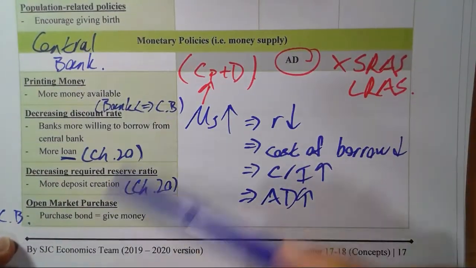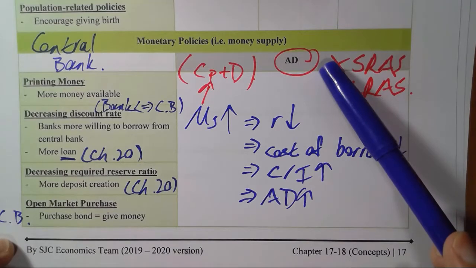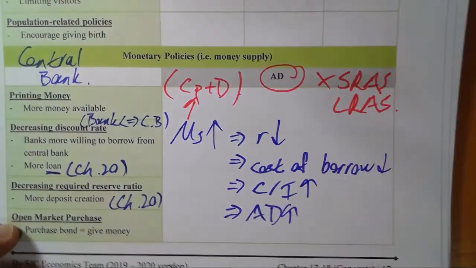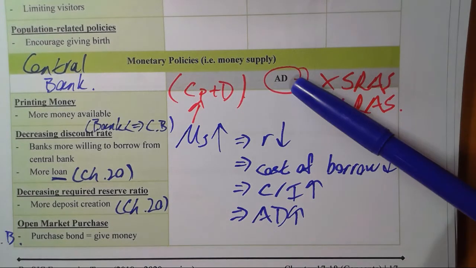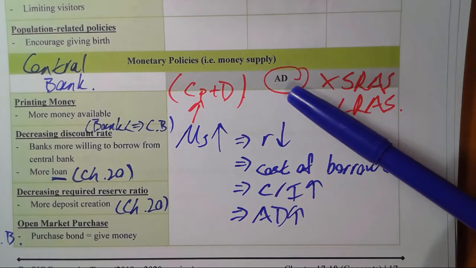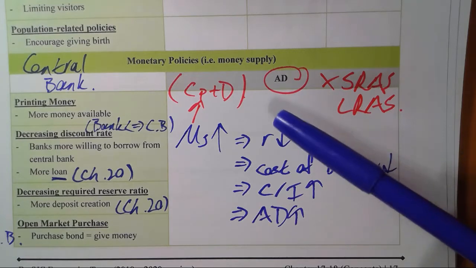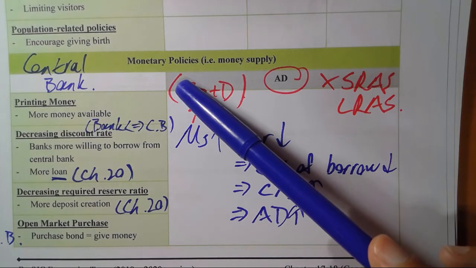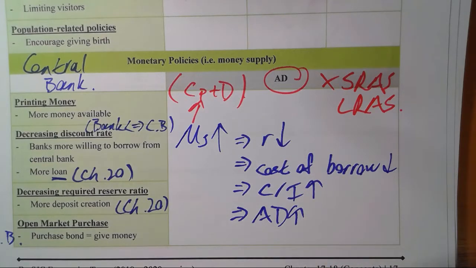Okay, so these are the four monetary policies. Remember, these monetary policies only affect AD. Okay, that's why monetary policy. In fact, if you remember from our part 5, we say that moving AD would only have short run effect on output. Now, therefore, if you only carry out monetary policy, in fact, you cannot increase the performance of an economy in the long run, right?